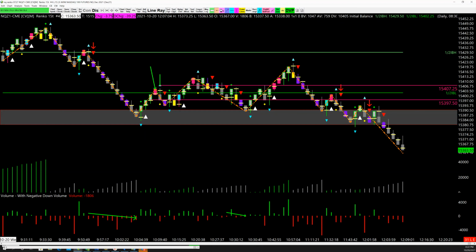Now, the next thing we want to ask is, what does it look like when this setup works perfectly? So what happened here, number one, is we already came off of a 15,500, a 15,450 to 15,380, over a 50-point rotation down, right? So NQ typically has one of two rotations. A 30-point to 50-point rotation is a normal downside rotation. So the first thing I'm thinking in my head is, I don't want to short a 50-point rotation down.